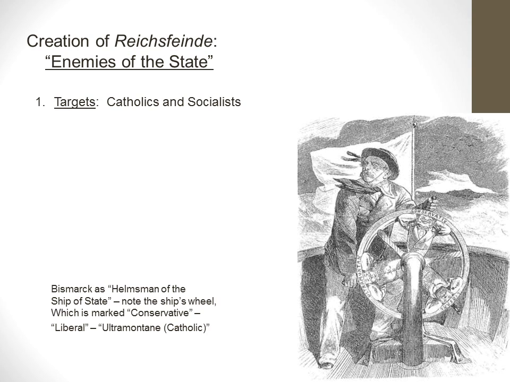The first enemy of the state were the Catholics, and he directed this to much of the glee of liberals at the time. And when we say liberals, we're talking about really economic liberals. We're talking about individuals who believe in free trade. We're talking about individuals who believe in the promotion of a privatized, industrial capitalist economy. Individuals who oppose the traditions of feudalism and aristocratic nobility. And they were typically very opposed to, or relatively opposed to the Catholic Church.